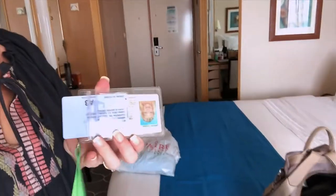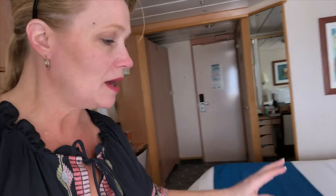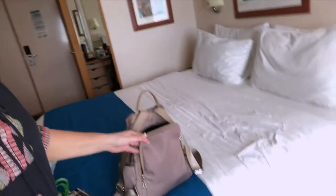I was going to put my wallet in my backpack purse and I thought I would like to share why I think this type of backpack purse is good for women, especially if you're going out by yourself to go shopping — so you don't have to worry about losing your wallet. I have my lanyard around my neck; I usually tuck it inside my shirt, and that has the two pieces I really need to get back on the ship.